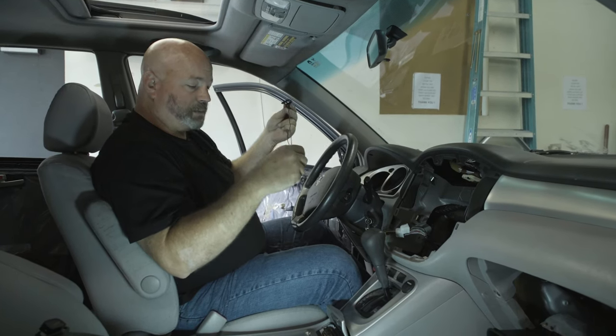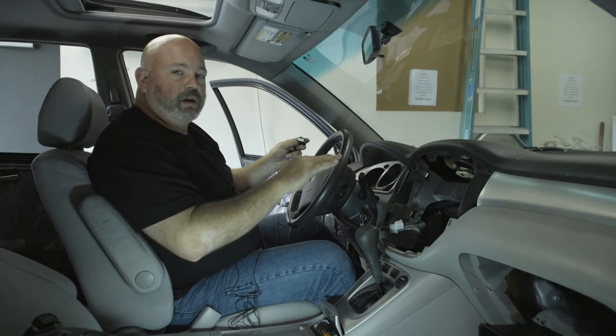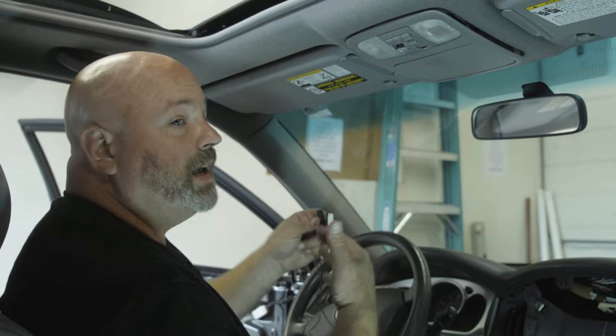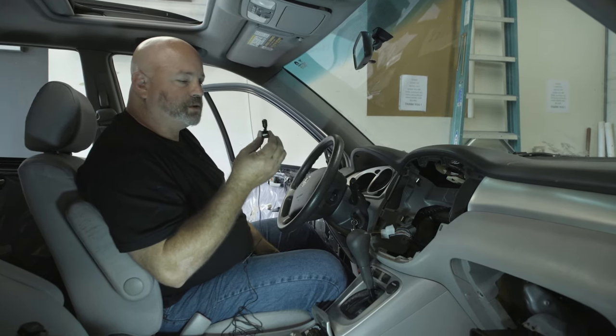And it usually comes with about 10 feet of wire so that you can route it from a space in your car down into the dash and to the back of your radio. The whole point here is to get this microphone into a location where it can pick up your voice nice, loud, and clear so that your callers hear you loud and clear. I'm going to show you several different common mounting places for these Bluetooth microphones.